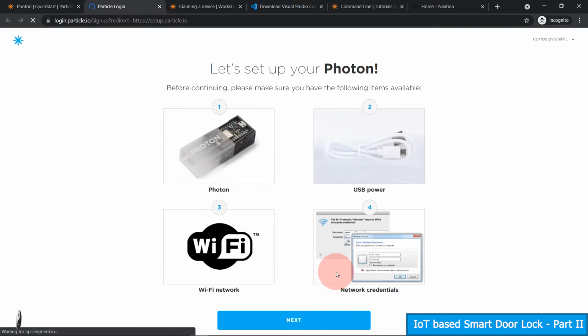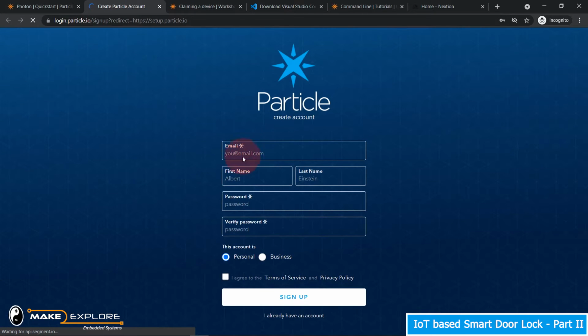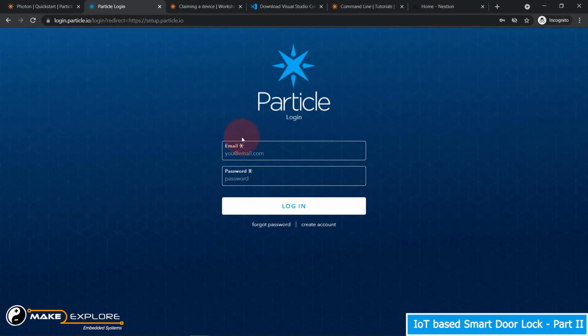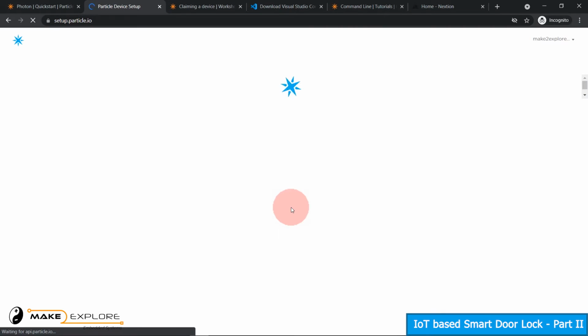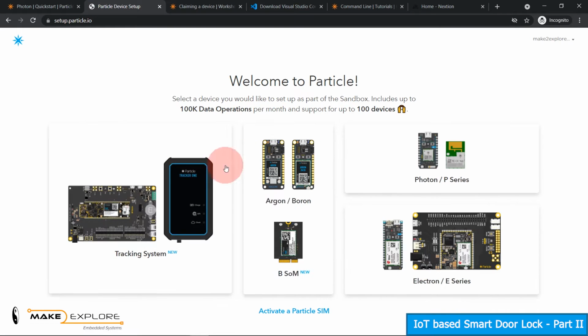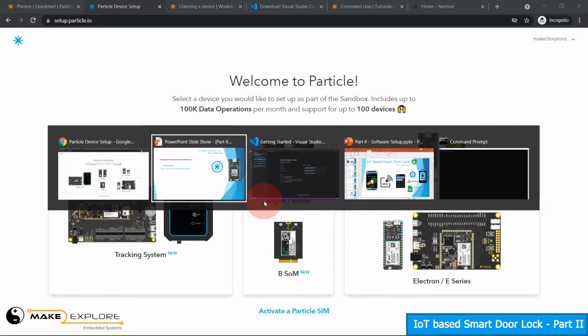Here you have to open a new account with your email ID, enter your details here, to create a new Particle account. A Particle account is necessary to register the Particle devices to Particle Cloud, in order to compile and flash them. If you have an account already, then you can click here to log in. In this way you can go to the Particle website and set up a new account, it's easy, but don't forget to verify your email. We already have an account with Particle, so we will log in directly with email ID and password. Now, let's go to our previous screen.